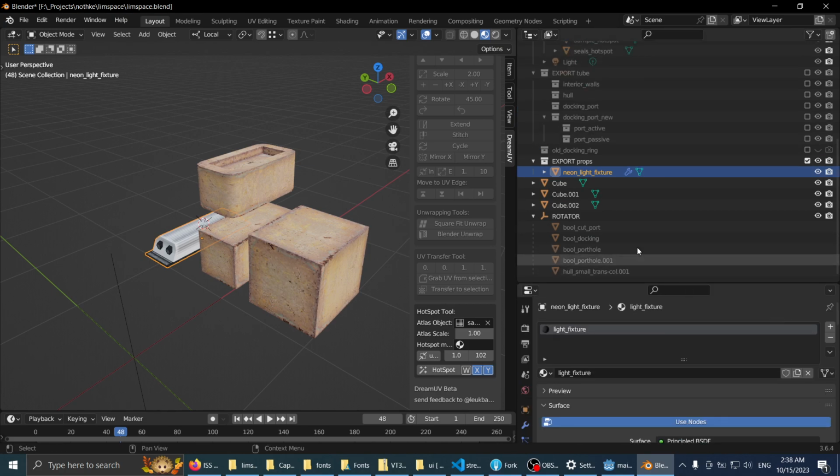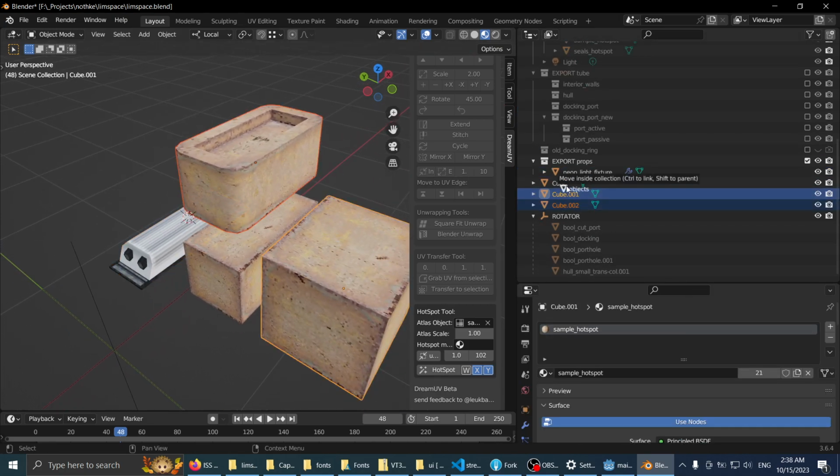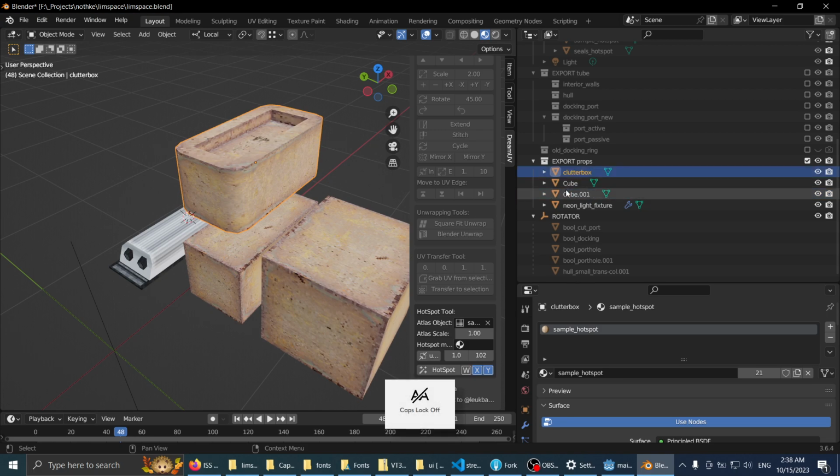Alright, let's export it. Let's just call it clutter box.